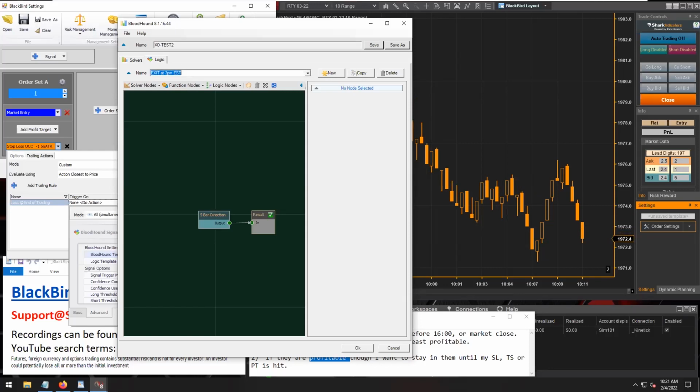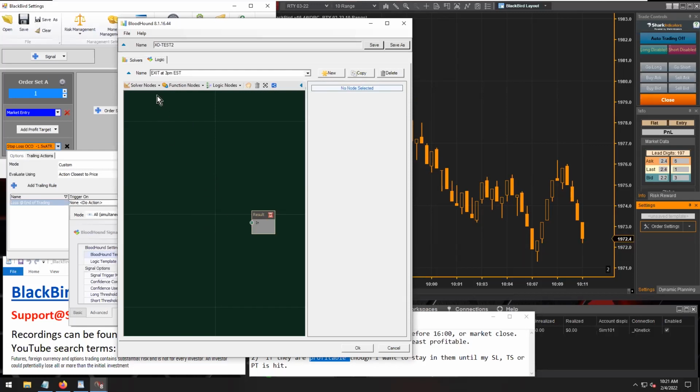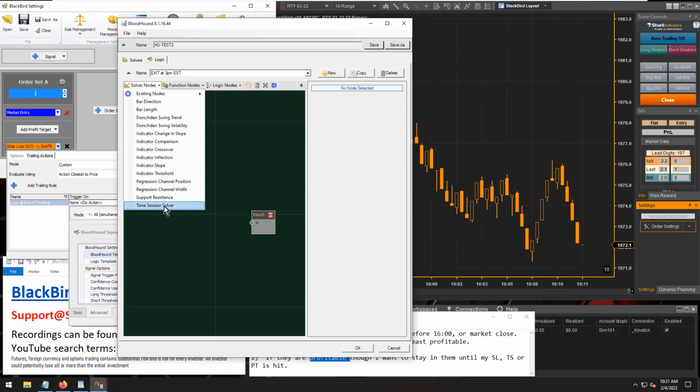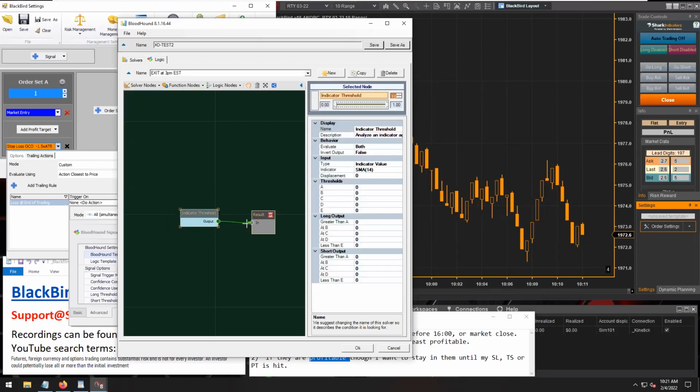So we'll create an exit signal at 3 p.m. Eastern there. So let's get rid of that. I'm not going to go into detail because this is not a Bloodhound workshop, but simply put, it's safer if I use the threshold solver.